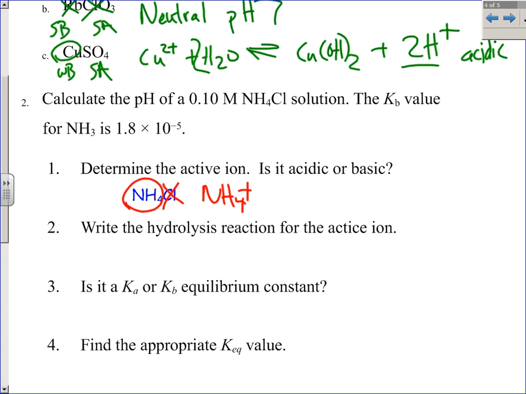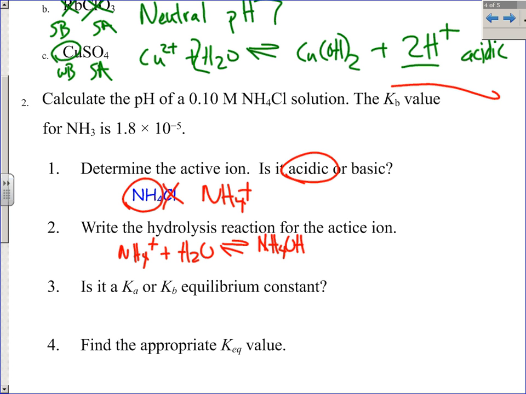And since this is a cation we're talking about, we just looked at that up above, cation meant it was acidic. So this is going to be acidic. Next, write the hydrolysis reaction for this. Well, we're going to be able to prove that this is acidic. So when we add that to H2O in my hydrolysis reaction, I'm going to pull a hydroxide from water, and I want to write this like that for a second here. And that hydroxide left the water, so we're going to be left with H plus. So that would be one way to write the hydrolysis reaction that occurs.